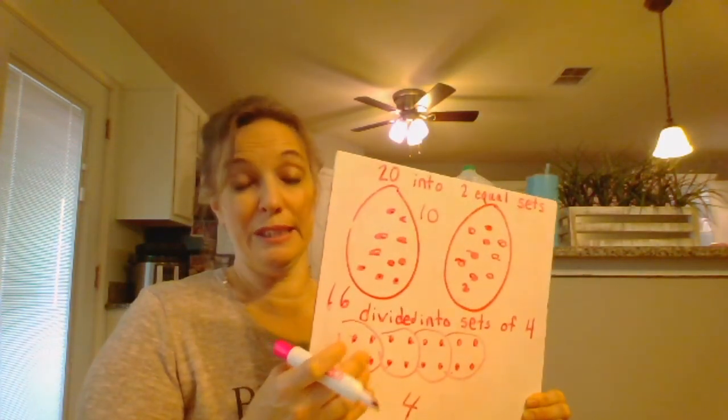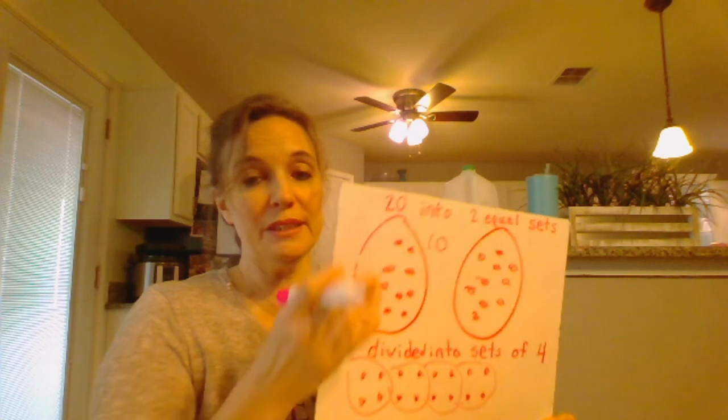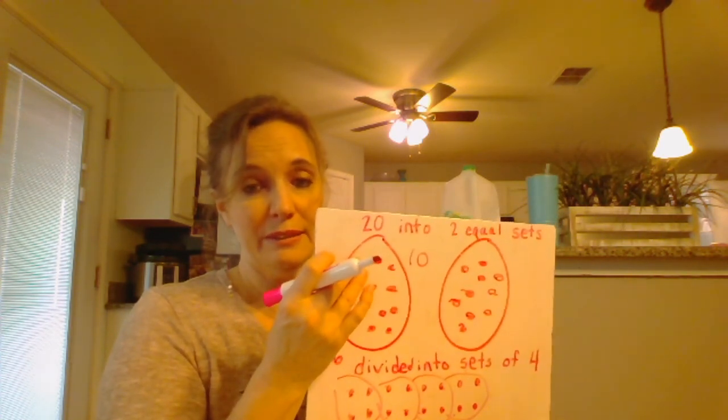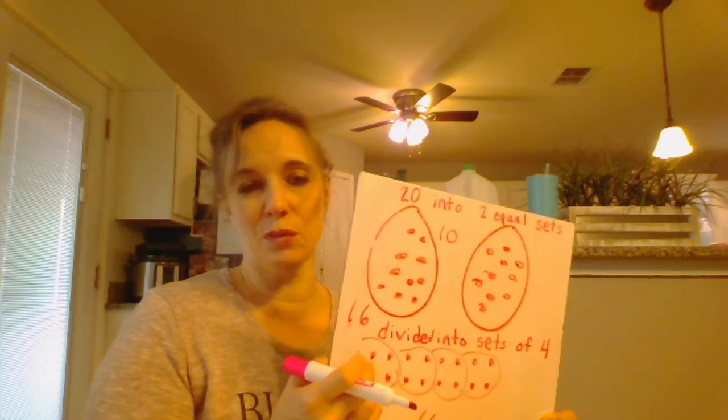On the back, I want you to do number 3 and number 4, number 5 and number 6. They are story problems, so you really have to think. Read them carefully, write the information down, determine, do they want me to do equal sets, or they want me to put so many in a set? If they don't tell you how many to put in the set, you're going to be dividing it like this. If they say put it in sets of 2 or sets of 4, it'll be easier. You can do it like this. All right, and that is your math for today.